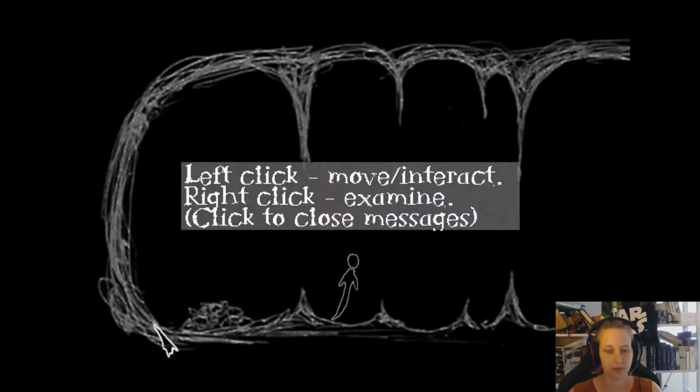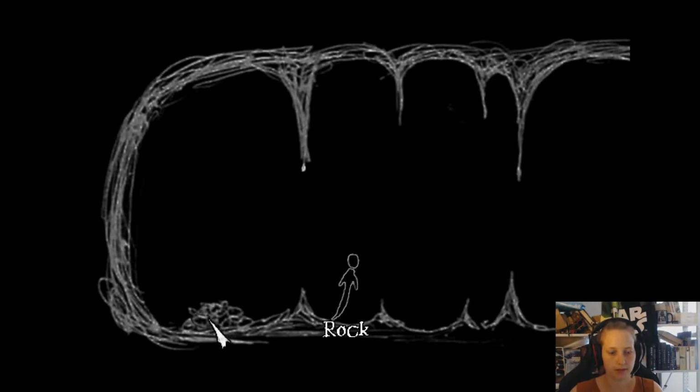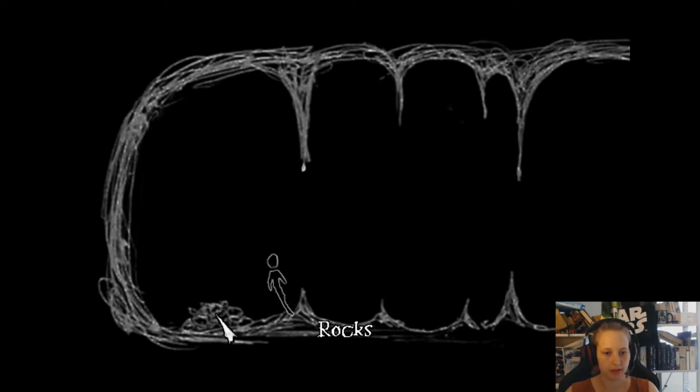Left click, move, interact. Right click, examine. Click to close messages. Alright. Rocks. A pile of large rocks. It looks like part of the cave formations must have collapsed a long time ago as the rocks have become smooth and round. Can I pick one up?